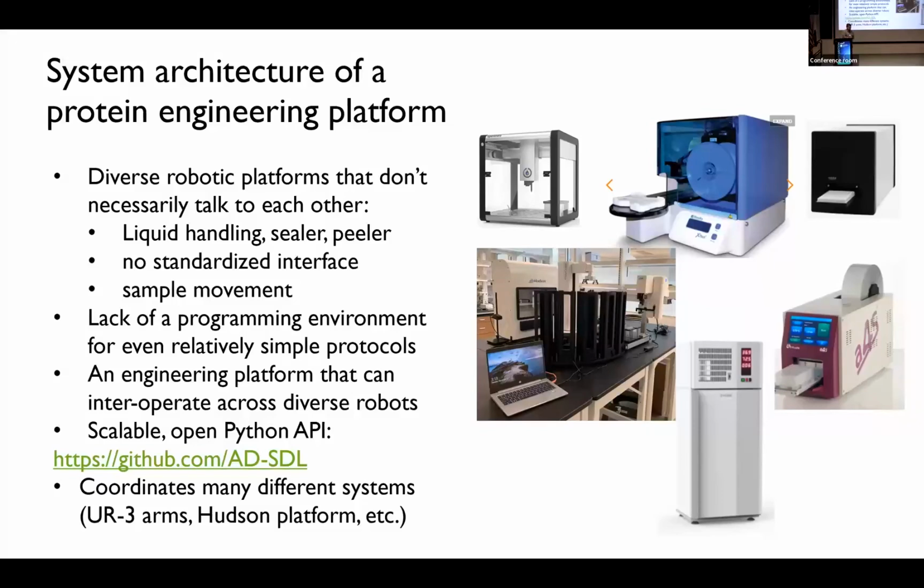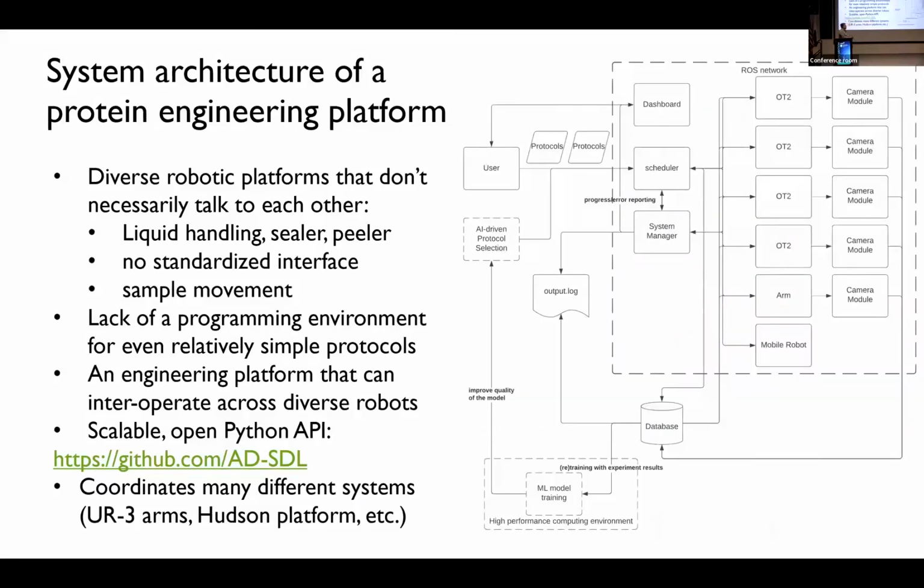So what we have done is taken an engineering approach to do that. We have connected multiple Opentrons, which are openly available robotic instruments for liquid handling, and then built an ecosystem of tools that can interoperate these robots together. And this is completely open source. You're welcome to try. Anybody having those liquid handling robots can actually play with them. It's all completely open. There's a whole bunch of people that work on it, including Priyanka, whose poster is there later in the afternoon. And we coordinate many of these different systems to work on how we can do the automated engineering.